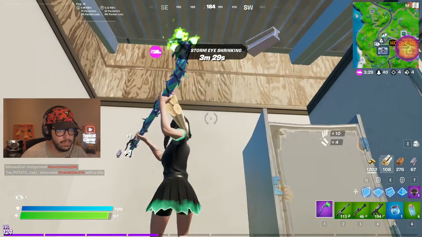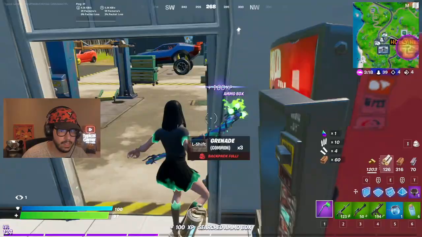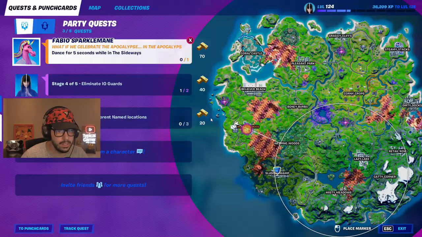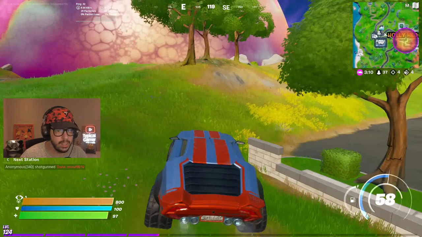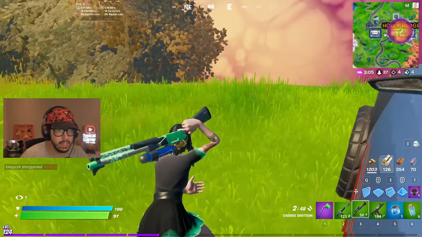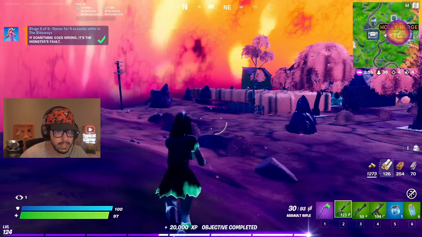I'm not too concerned about finding the named locations. That's easy. The IO thing and dance for 5 seconds in the sideways. Can I build somewhat in the sideways? One, two, 3, 4, 5, done. 20,000 XP. 20,000 clams, baby.